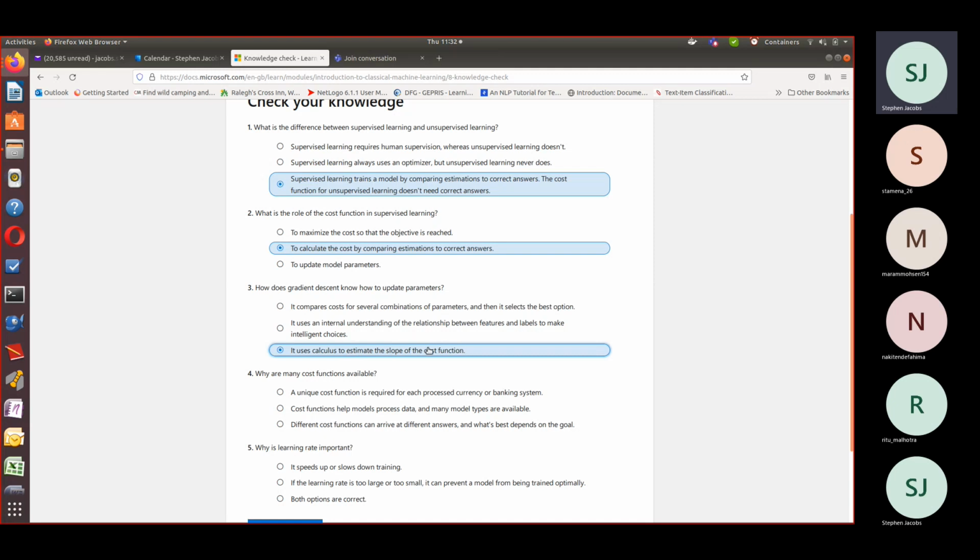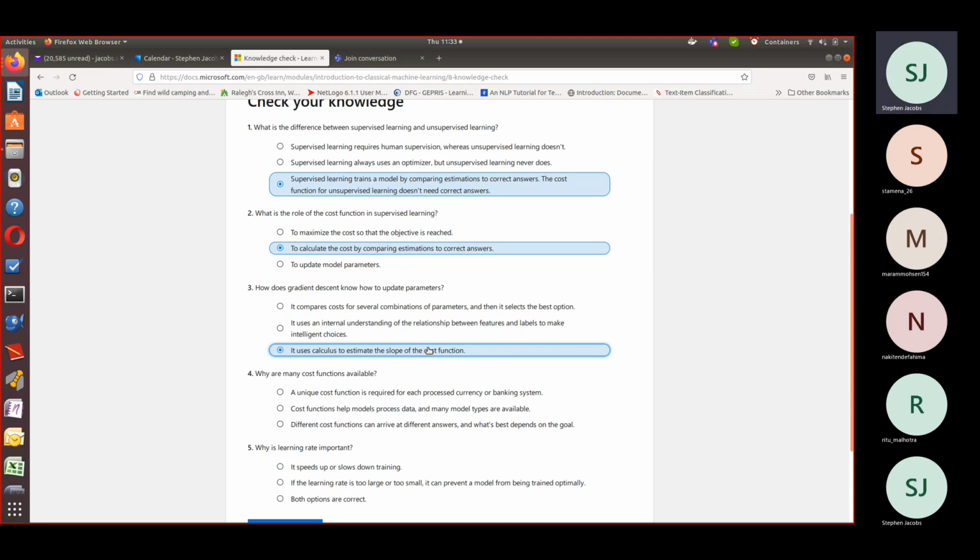Let's get this clear. The slope of the regression line is not the same thing as the internal calculation of the slope of the cost function. The internal calculation of the slope of the cost function is how quickly the cost function is changing towards zero. And what happens is, obviously, just before you reach zero, the change is quite small.